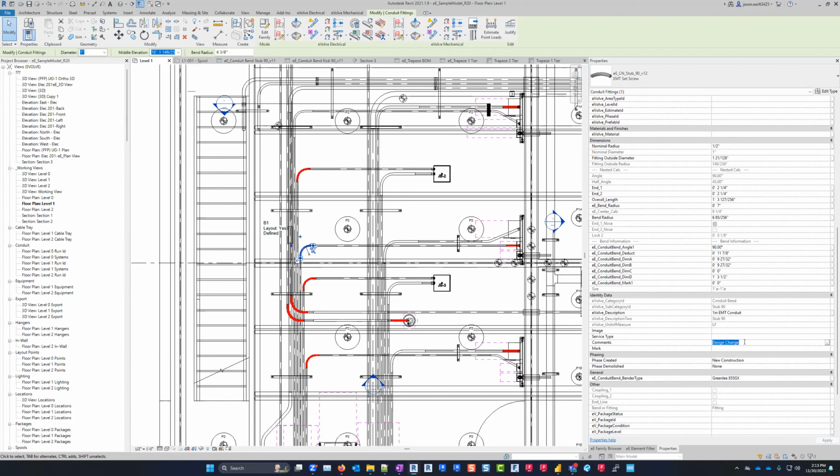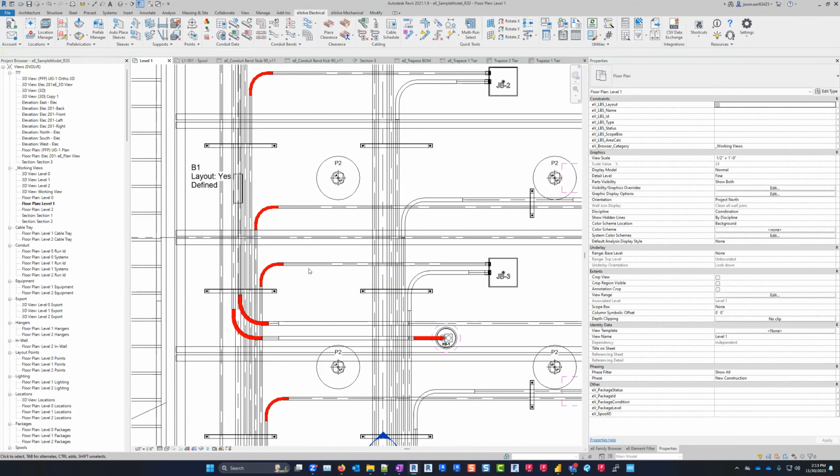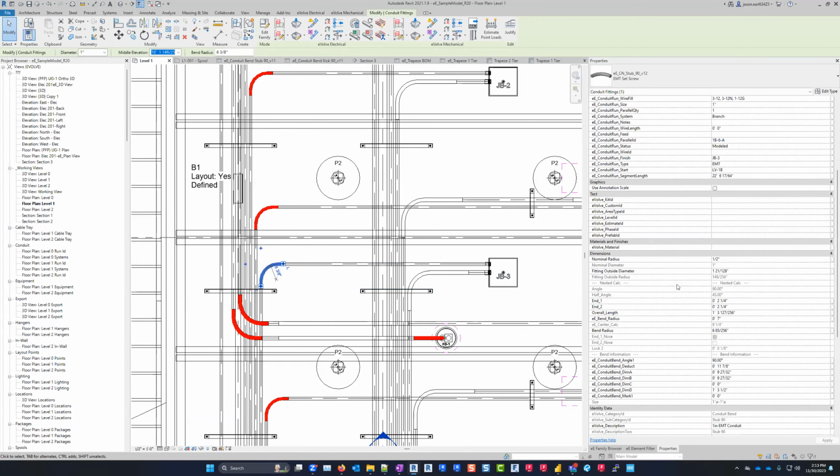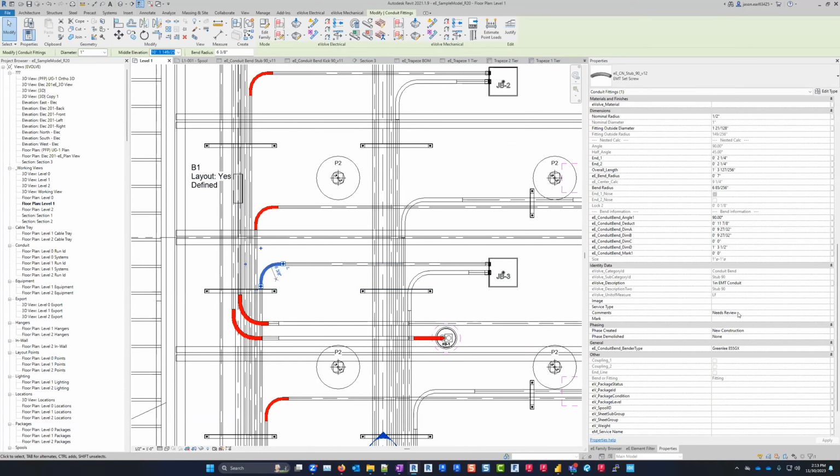So something to this effect. So you could think of this as kind of like a status or just some value of a parameter that indicates something that you want to find or to notice. So let's set our filter up and see if we can get it to color just those ones, just these two, to be red. So we've got needs review and we've got design change.